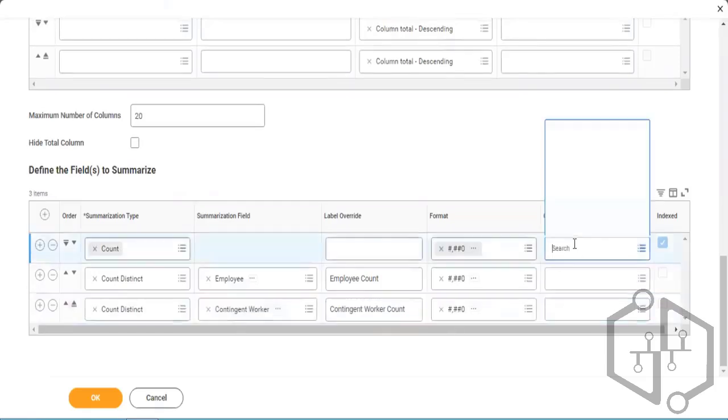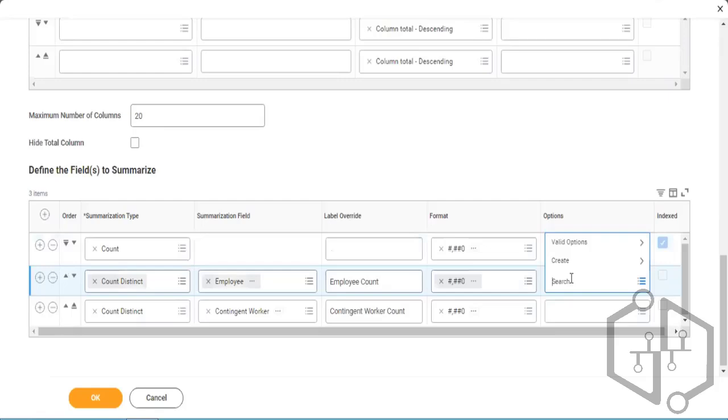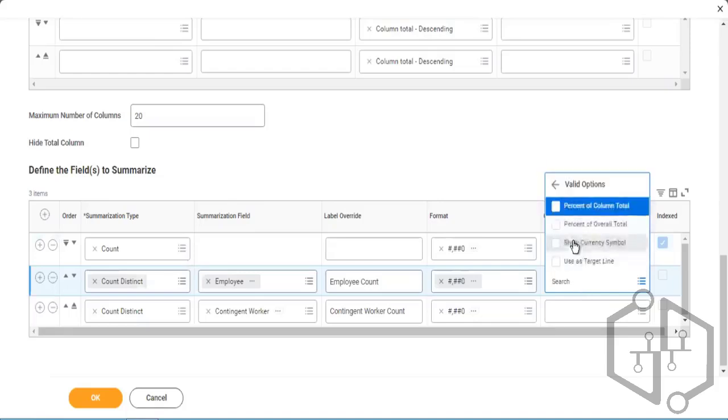Now you have an option to select when you're creating any kind of headcount report for all the summarizations. You need to have a detailed data override, which you need to create for employee as well as contingent worker, which is nothing but a detailed employee override, which populates all the details of the information.